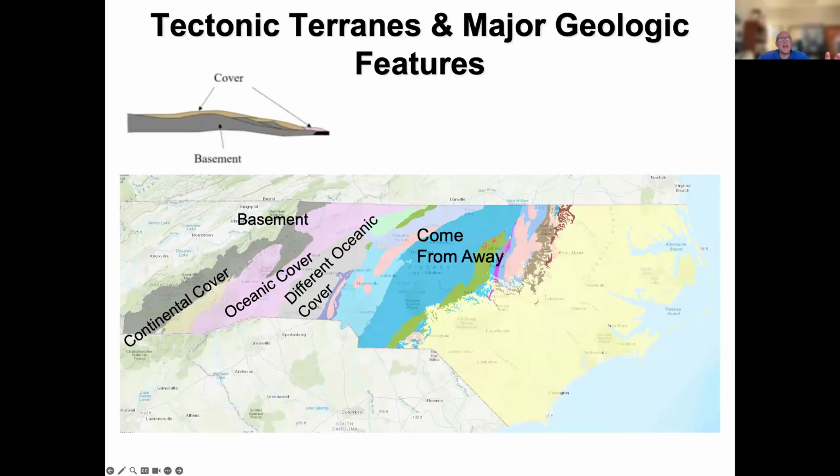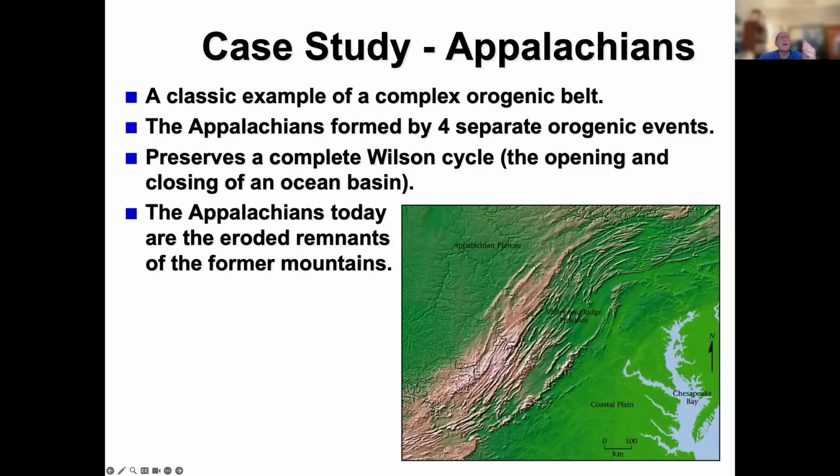All right, so that's kind of the big picture of the physiographic provinces and some kind of details of really basic geology. And now we'll go into a little bit more details. And we are so lucky to be in the Appalachians. And I only know 0.0001% of the Appalachian story, but I feel really lucky to know even that tiny fraction. It's called a classic example of a complex mountain belt. That word orogenesis just means mountain building. So a complex mountain belt.